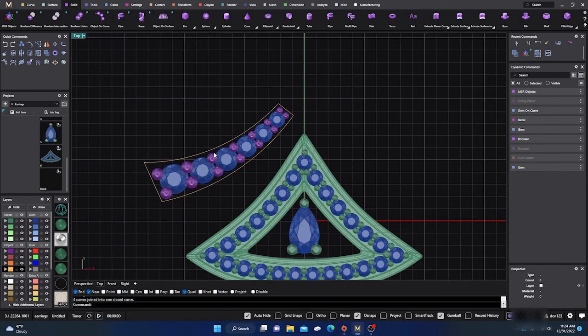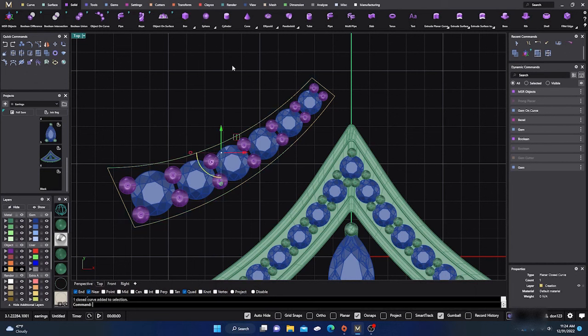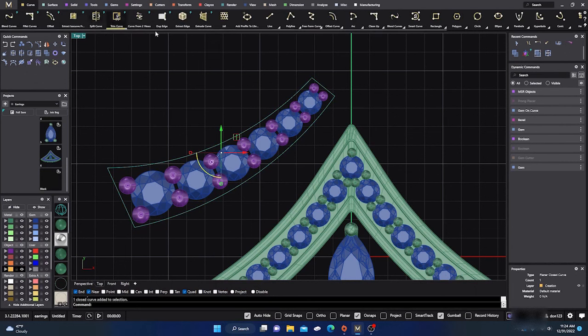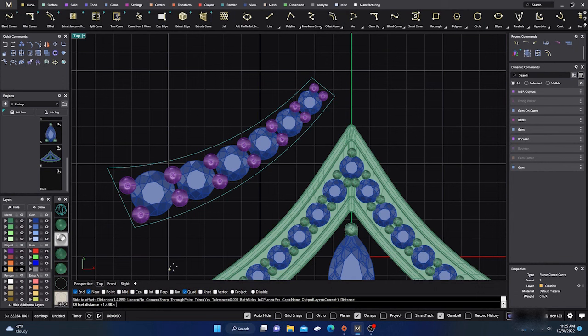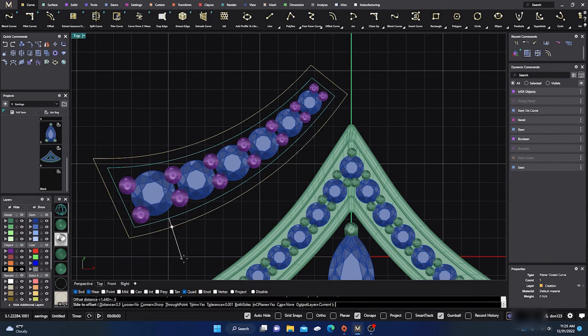All right, and then we'll pick this line, go to our curves, offset, and we'll change the distance to 0.5. Hit enter, so it'll give us something like this. All right, and I could actually probably sweep this one with no issues, but we'll just go ahead and do it the way we did the first one.